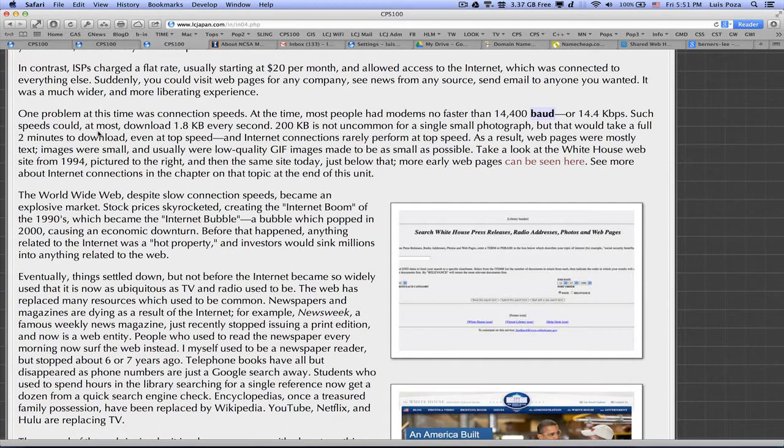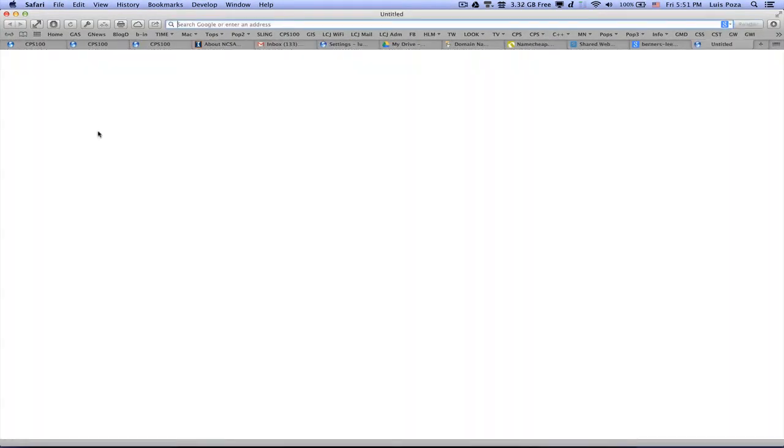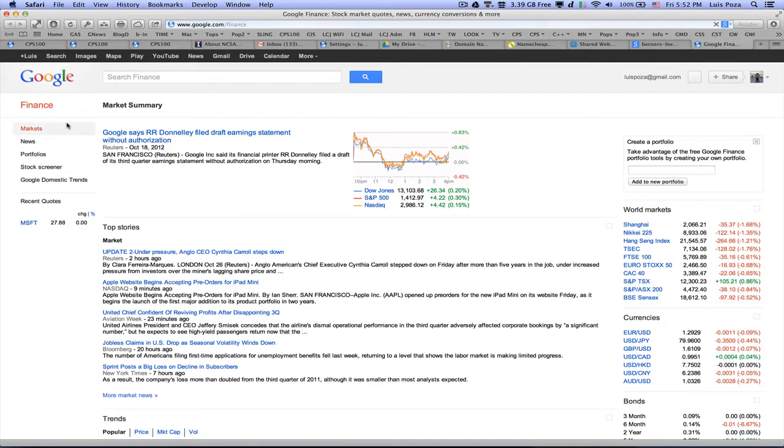And suddenly, every company was making websites. Everybody was making websites, from personal websites. Even some people started things like blogs back then. But mostly there was CNN.com or the WhiteHouse.gov or all of these different websites that had all this different information. And it became a great resource for people to use. It became so popular that there was a stock bubble. Let me actually go to Google's finance, and we can see what it looked like. Let's look, for example, for Microsoft and see if we can see what their stock price looked like historically.